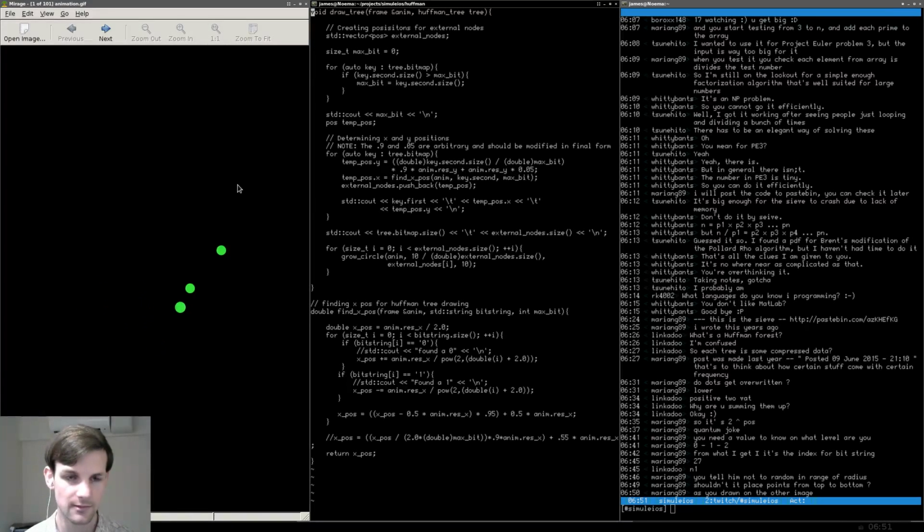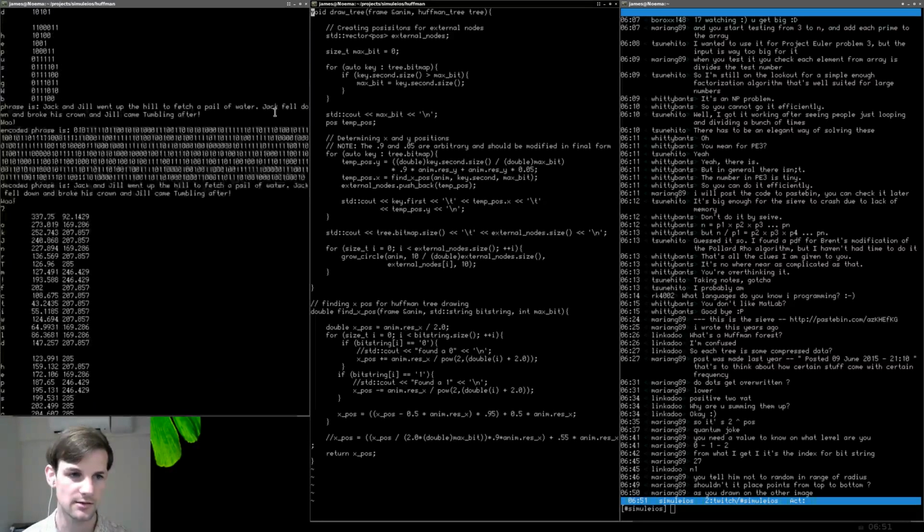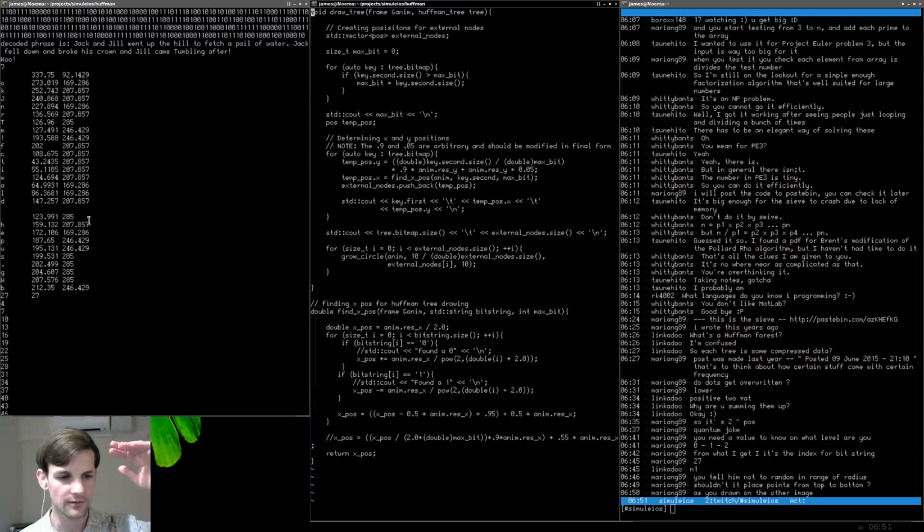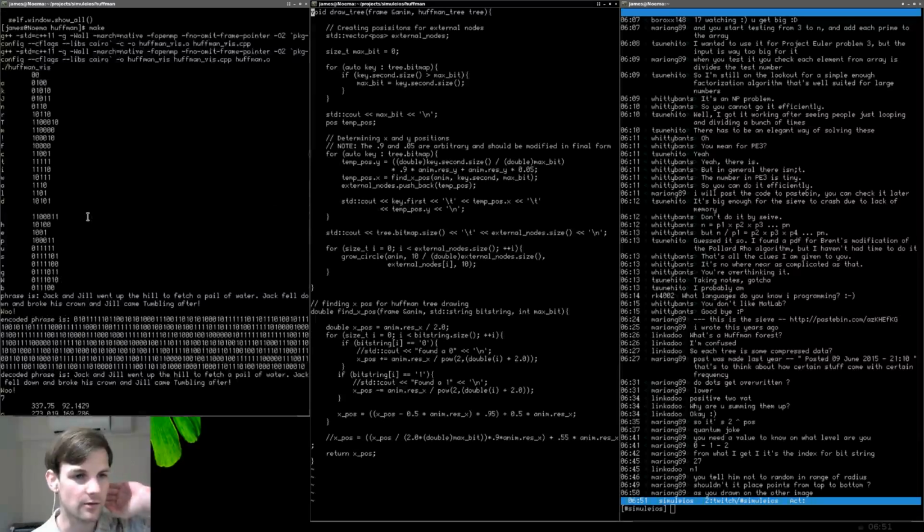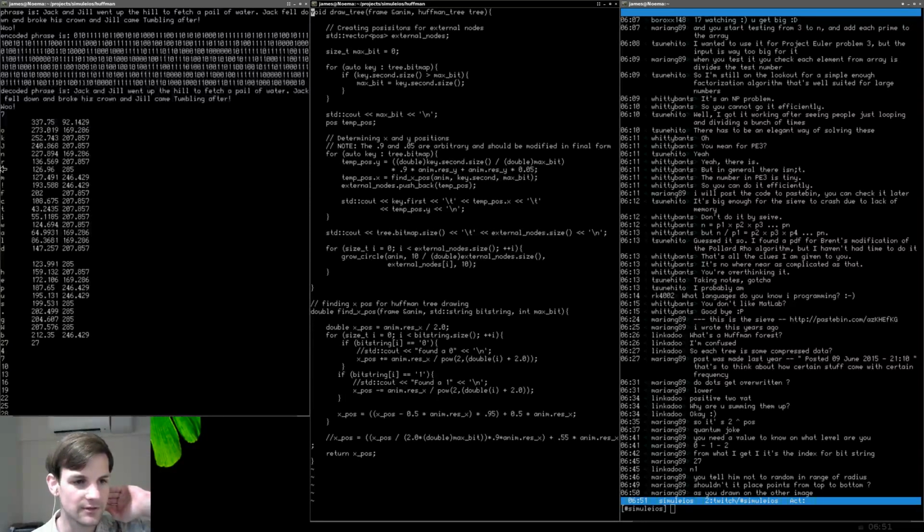So let's see. It says here that this space is at position 92, which is as high as it can be. Then let's see, which is one that has a lot of characters. Let's say the capital T is at position 285, which is relatively low.